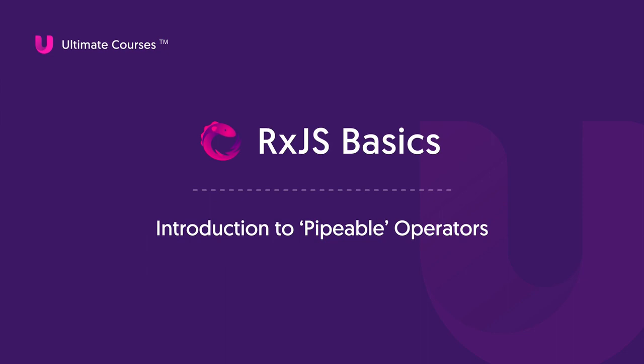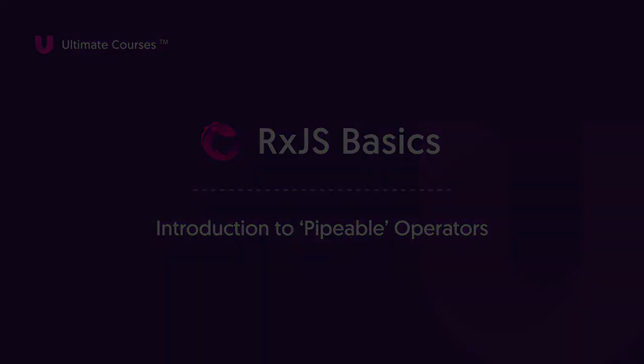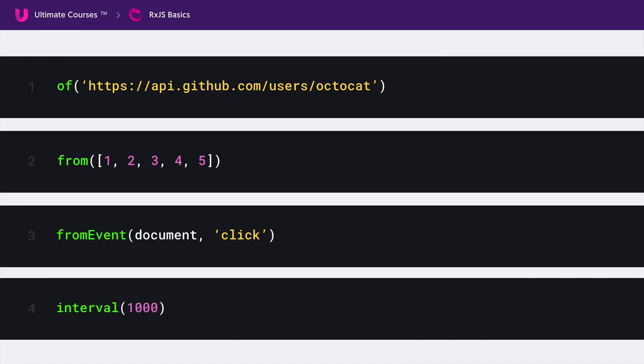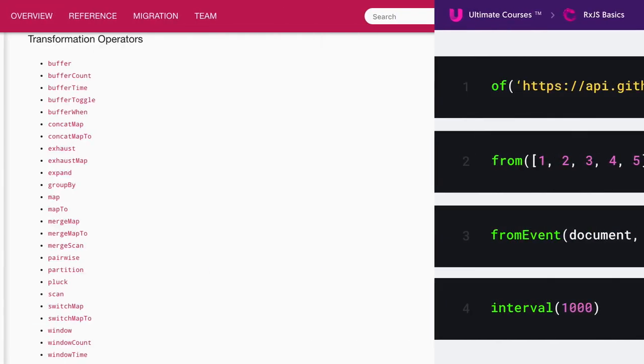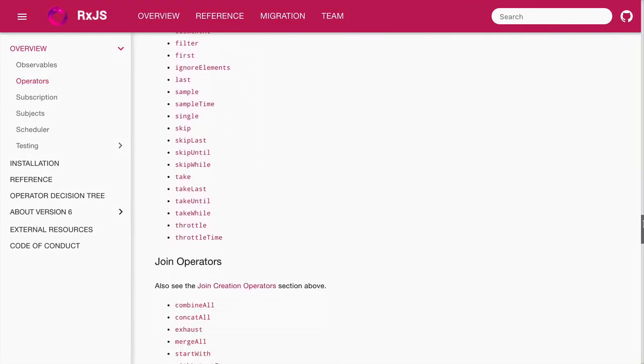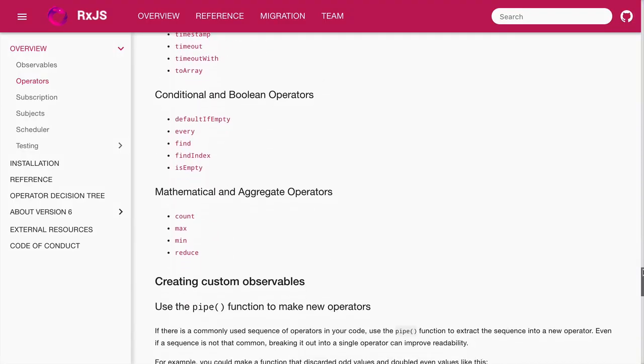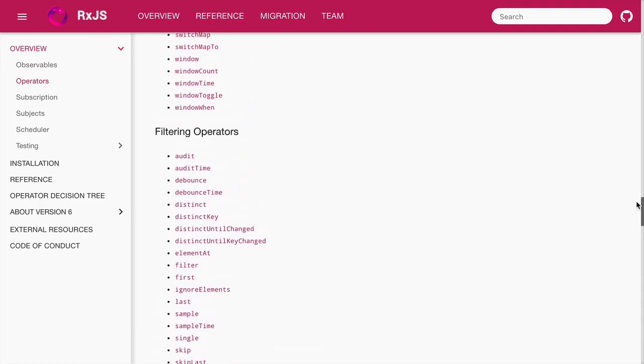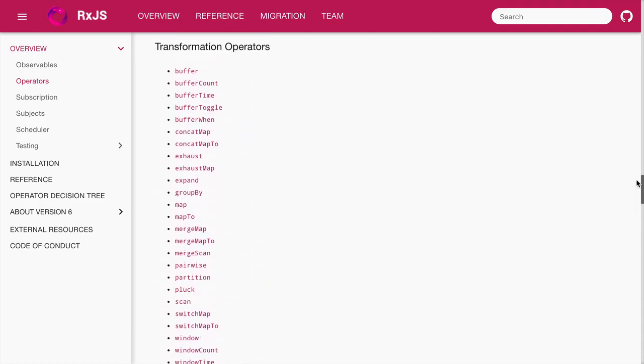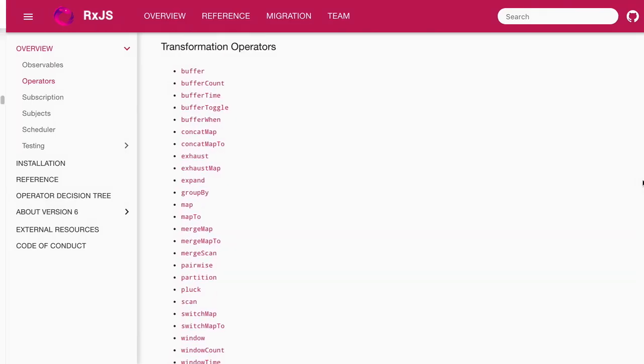In the last chapter, we looked at the most common ArcGIS creation operators, exploring how to create an observable from nearly any source. But the creation of observables is only a small piece of the puzzle. What really makes ArcGIS so powerful is the ability to model complex data flows after you have this observable source. To accomplish this, ArcGIS offers a wide variety of what are called pipeable operators that act like real-time queries, allowing you to transform, filter, and combine data as it flows through your observable streams.